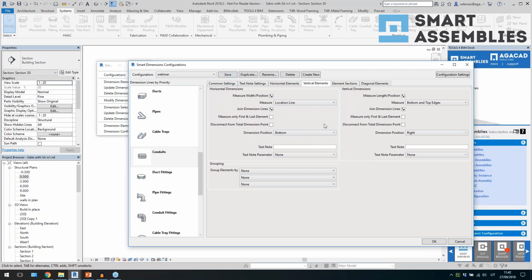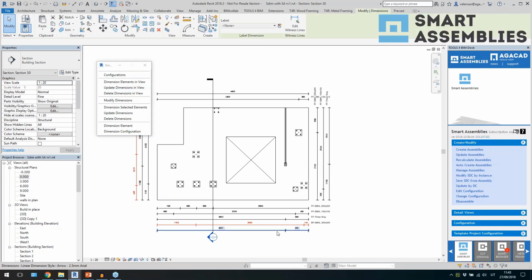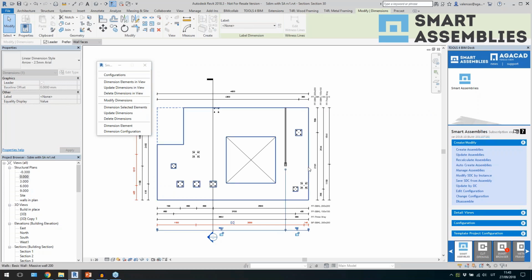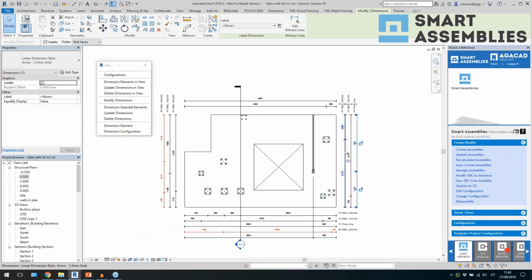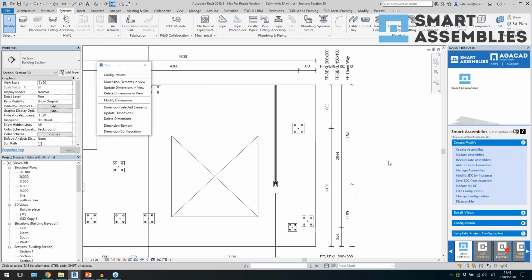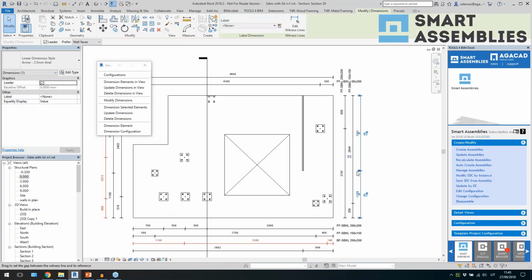So if I save it, click OK and run the update, yeah, now I have this dimension line. I'll just remove that switch maybe. So we have a dimension line for the conduit and so on.